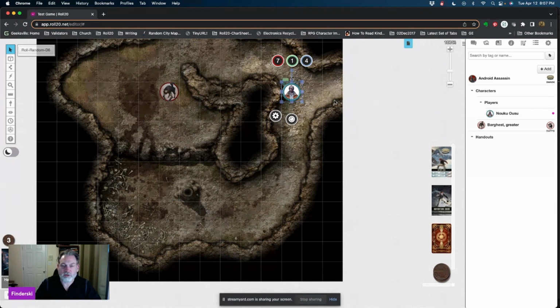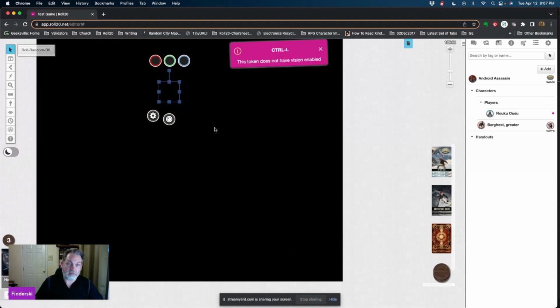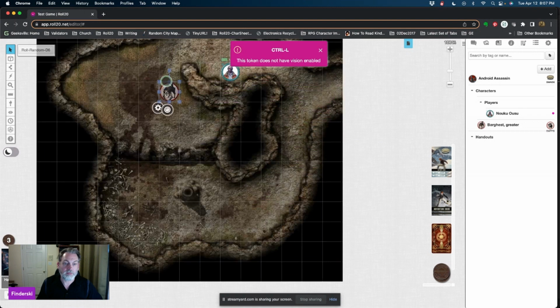So my recommendation when setting up characters and tokens is always set your token up first, then attach it to the sheet, rather than attaching it to the sheet and then setting your token up. It'll just make your life a lot easier, especially when it comes to things like dynamic lighting, where you want them to be able to see. You need to make sure that they have vision. And if they don't have vision, like this Barghast, you'll notice, does not have vision. It's completely blind at the moment.